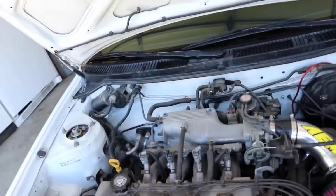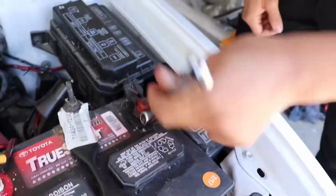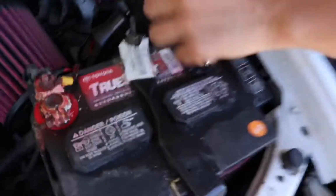Always disconnect the battery before, that way when I take the airbag out, it doesn't blow up in my face. Alright, taking off the battery. Okay. Now we're ready to rumble. Now, what am I doing? We're taking off the steering wheel. First step, taking off this cover.